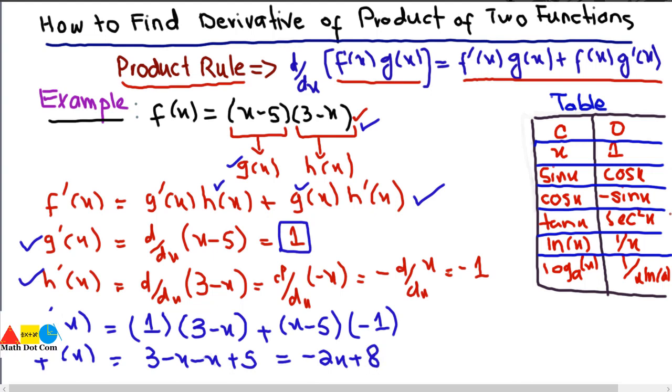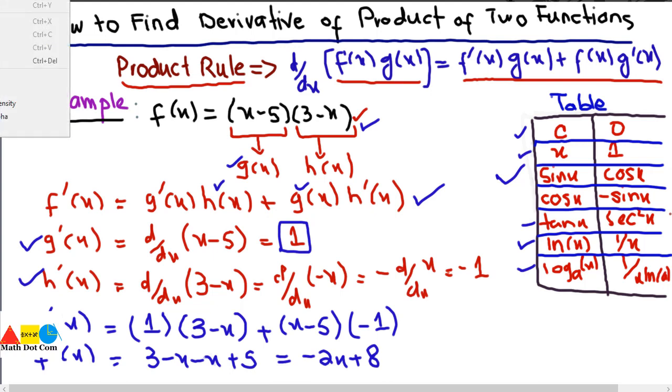So this is the derivative of the given function that we have found by using the product rule. Okay, so keep this table in mind while finding the derivatives, as these are the calculated values of the derivatives of some common functions. First, a constant function always has a derivative of 0, x always has the derivative of 1, sine of x gives cos of x, cos of x gives minus sine of x, tan of x gives secant square x, natural log of x gives 1 by x, and log base a of x gives 1 over x into natural log of a. This table should be in your mind while finding the derivatives.